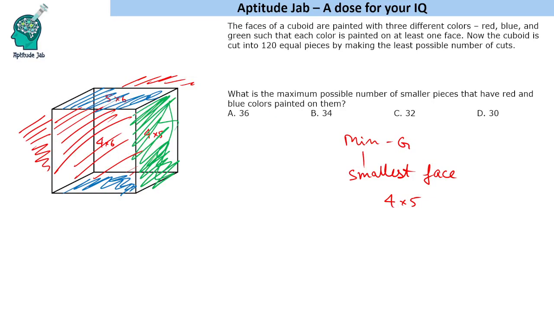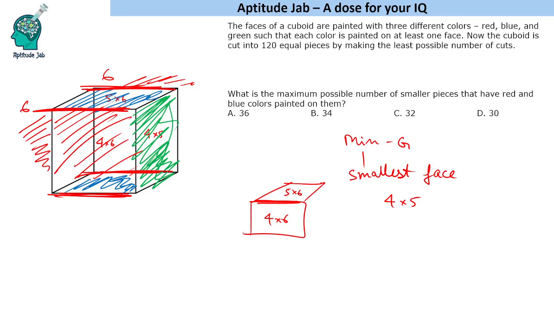So this front face was 4 into 6 and this face was 5 into 6. So that means this 6 is common. These are 6 cubes. So I will have 6 cubes along this line, 6 cubes along this line, 6 cubes on this bottom line, and 6 cubes here also. Right. So thus far I have had 6, 6, 6, 6, 24. Okay. Plus that is not the end.